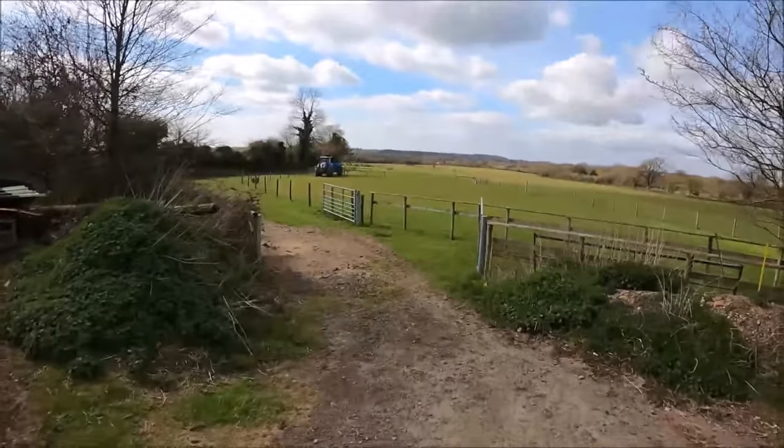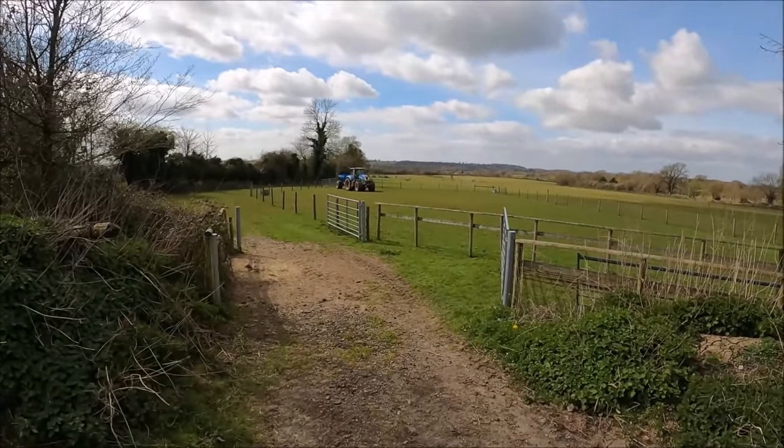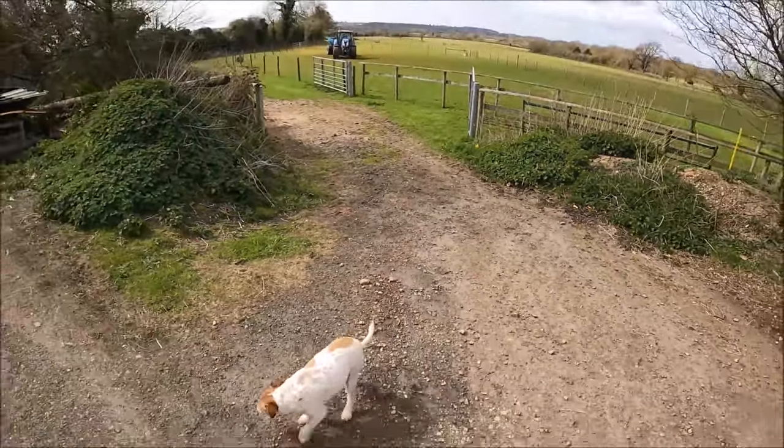To getting my sheep paddocks done as well. Good-o. Bit tighter in there. Biscuit, come on, come back a bit. Come on.